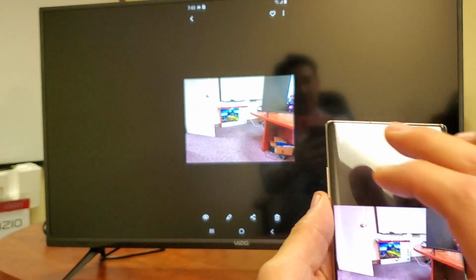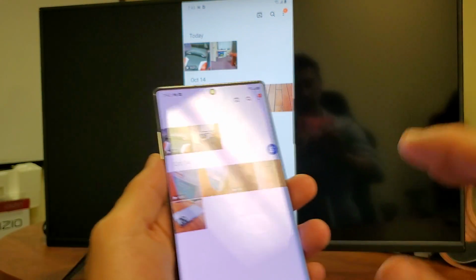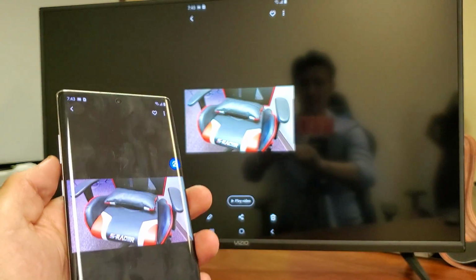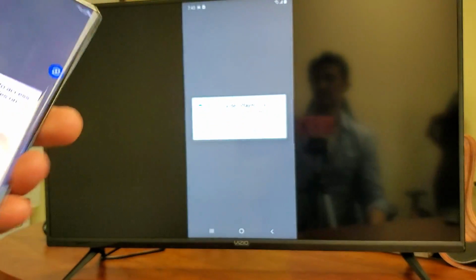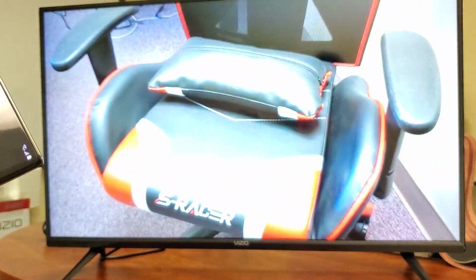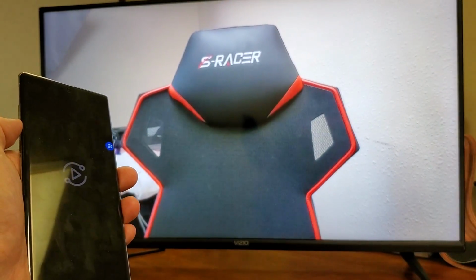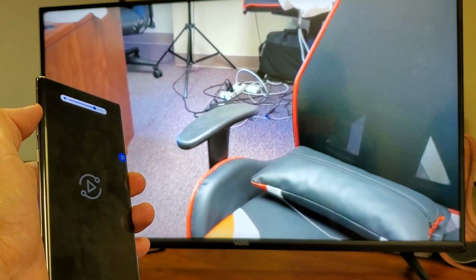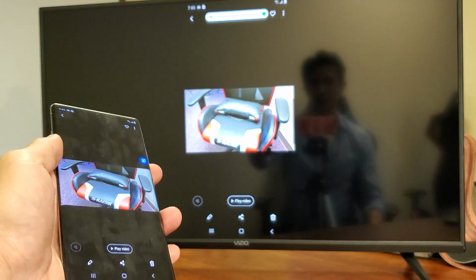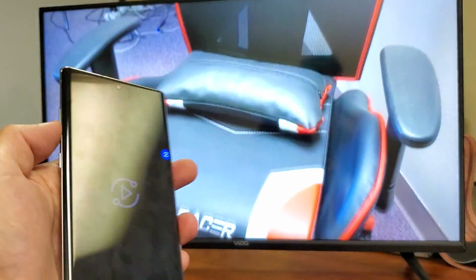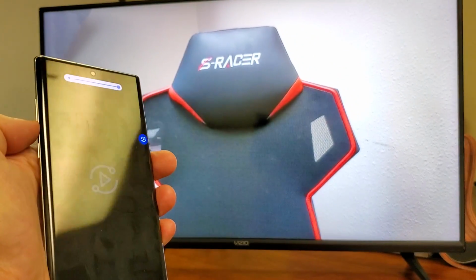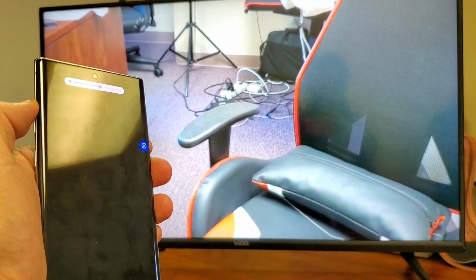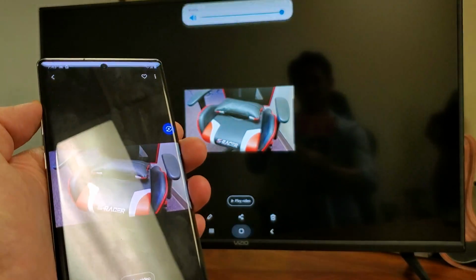And let me go ahead and play a video. Now the thing is, if you play a video, the audio is going to come out from the TV, not the phone, okay? So let me give you a quick demonstration here. I'll play this video right here. Click on allow. Testing, 1, 2, 3. Testing. 1, 2. See, but I can increase and decrease the volume from my phone, though. One, two, three. See, I'll lower it down. Ready? Testing. See?